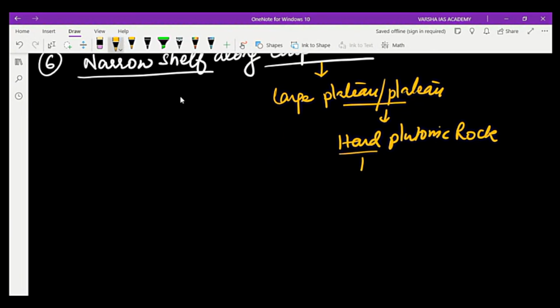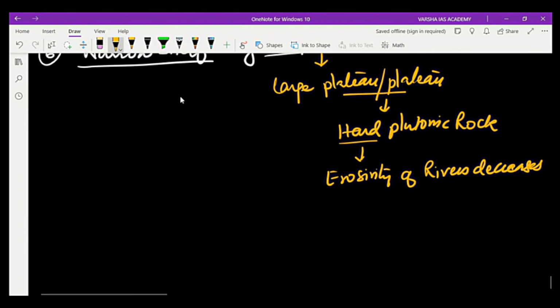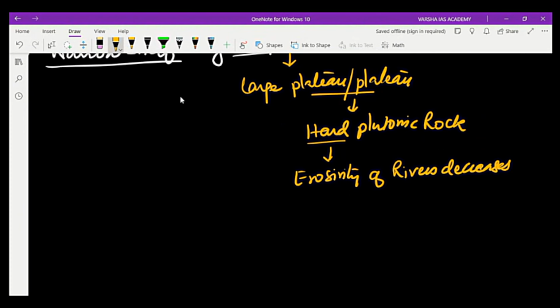Because of this, the erosivity of rivers decreases. Hence, rivers are not able to erode rock at a very large scale or with a greater force.